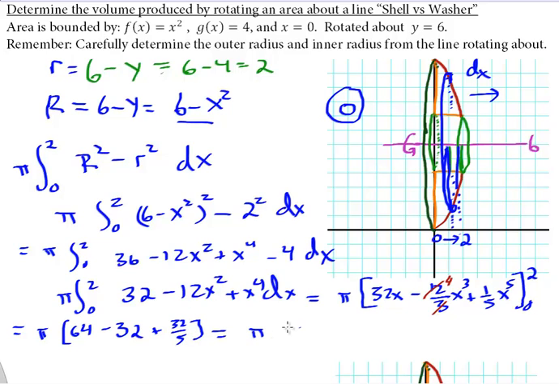Okay, and this cleans up to be pi times 64 minus 32 is 32. And 5 goes into it 6 times. So this would be 6 and 2 fifths. So that's an easy one to answer without a calculator. Please don't grab a calculator on these problems. You can do it. This is the part of the brain we're trying to strengthen during these problems, as well as your visual ability. So please, stay away from the calculator, even if the teacher allows it. You can check it, but try to do the calculations often without the calculator. And I get 38 and 2 fifths pi cubic units of volume here.